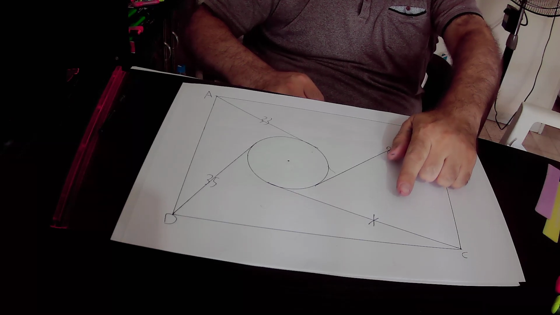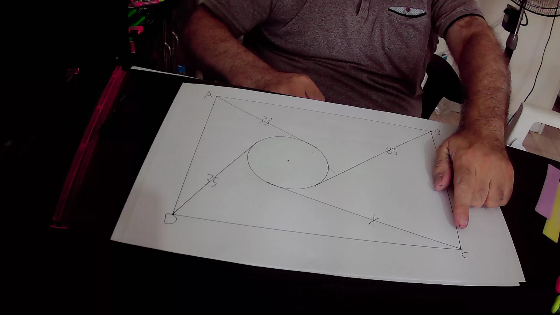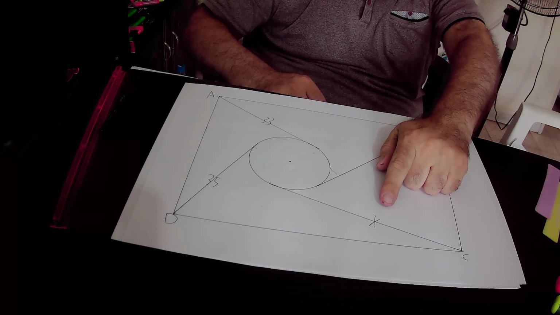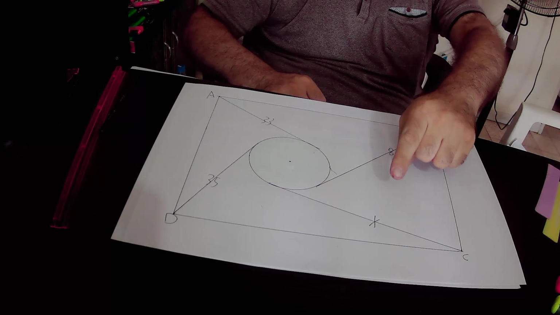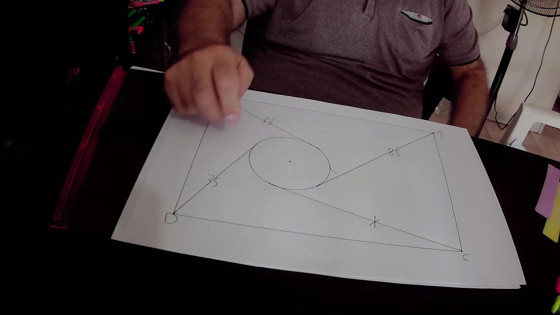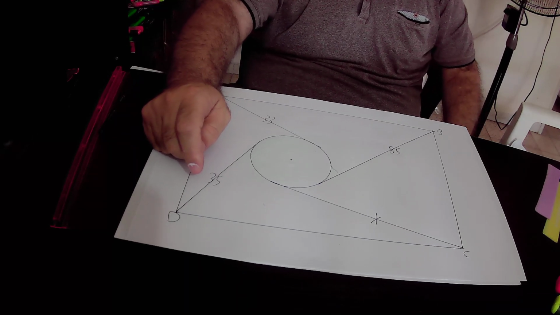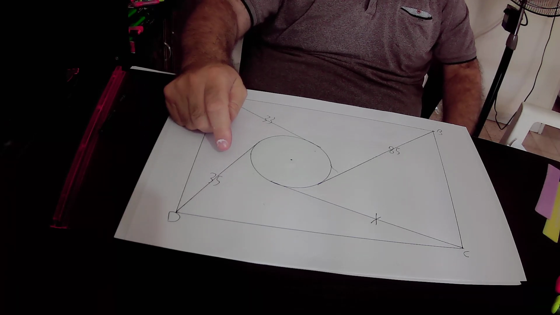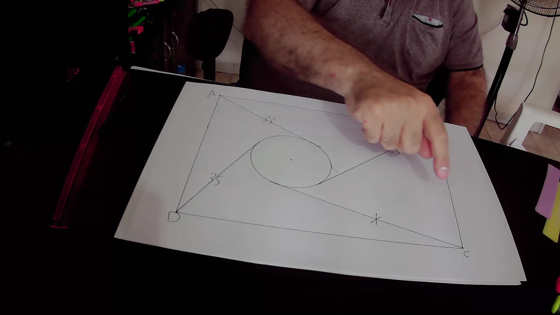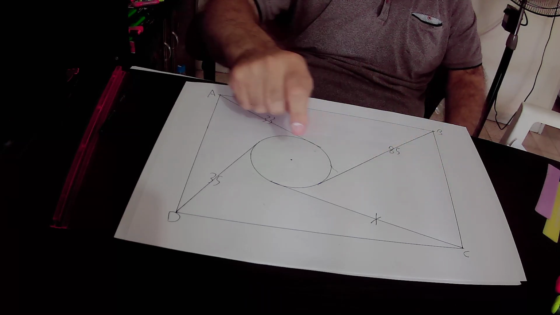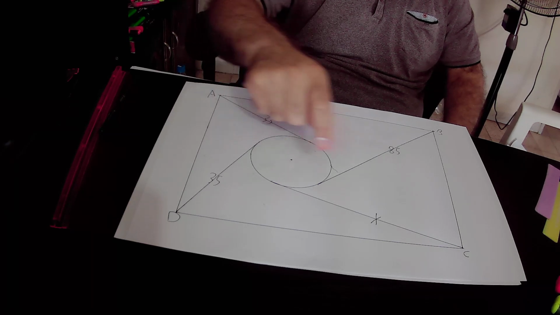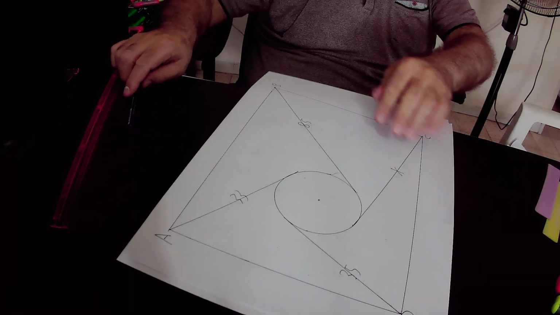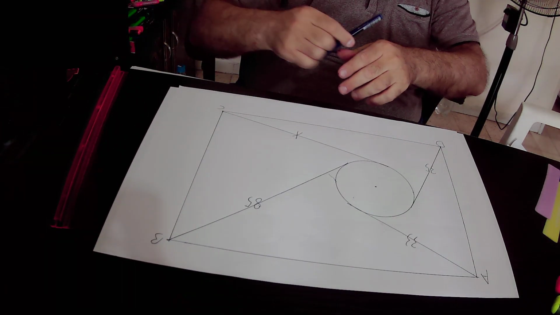So we are looking for the length of the tangent from point C to this circle that is equal to x. So we have to find out the value of x, and finally the length of the tangent from point D to this circle is 35 units. Again, our mission is to find out the length of the tangent from point C to this circle that is equal to x. Okay, so first of all we define the center of this circle as O.